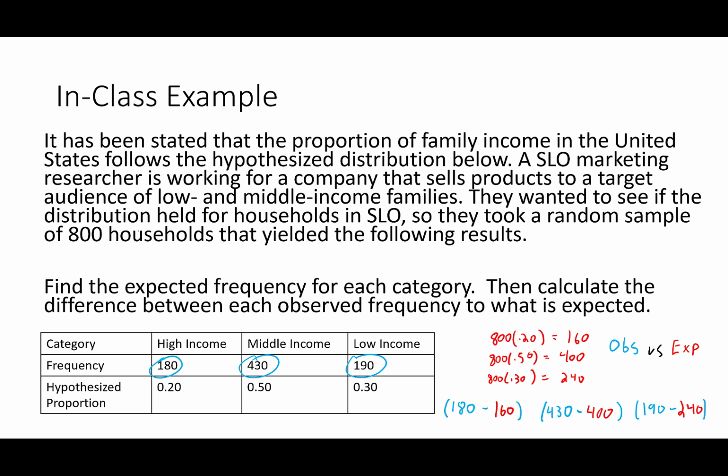And because of this, we're going to add up these differences for each group. Observed versus expected for high, observed versus expected for low. We'll add up all of those differences between what we observed and what we expected. And we'll notice if we were to do this out, we end up with the value 0. Regardless of how many groups you have, the sum of your observed versus expected for all of your groups will always sum to 0. So we need to do some things to counteract this.